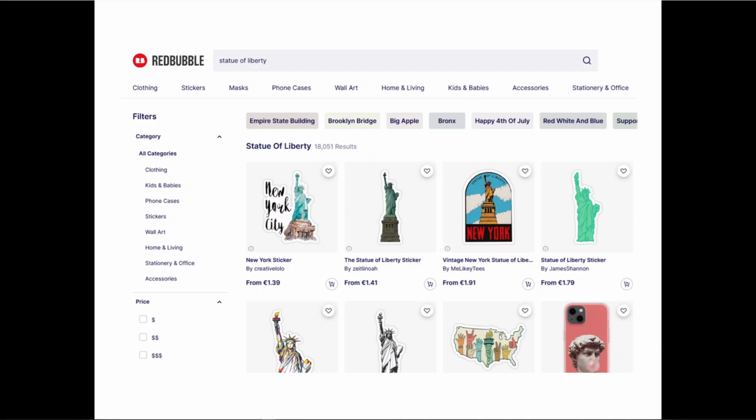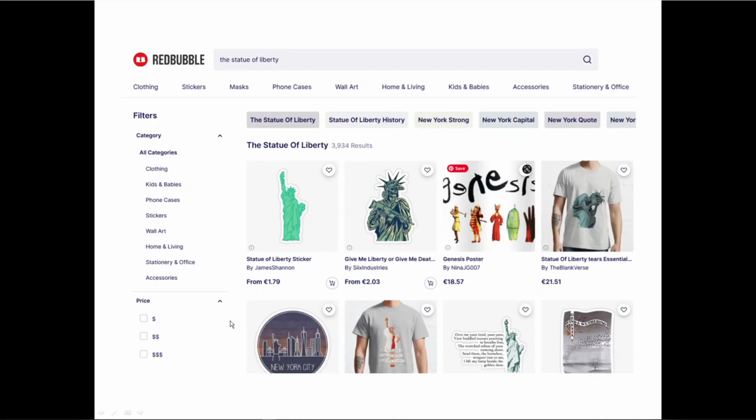But here's something quite odd. If we now adjust that search, Statue of Liberty, to something like this, the Statue of Liberty, suddenly the number of results shoots down. Now there are only about 4,000 designs being shown. It makes a huge difference, these small little words, because Redbubble, in its rather dumbness, actually indexes the word "the". And if your design, your submission, upload, didn't include the word "the" in the title or the tags, then you're not going to be appearing on this list of results. So by adding "the", we straight away reduce the amount of competition that we face.